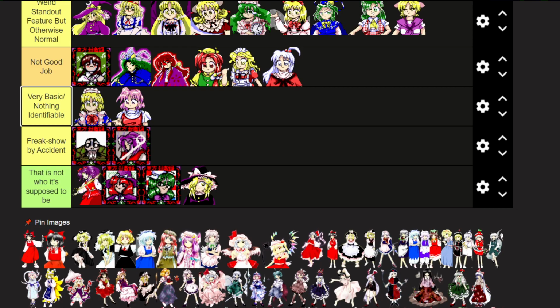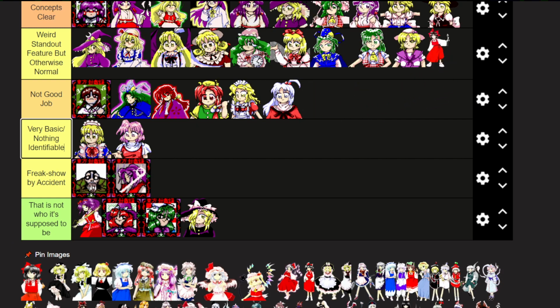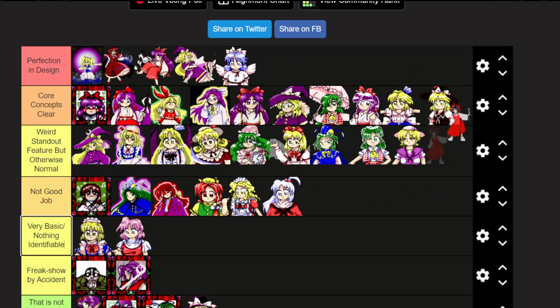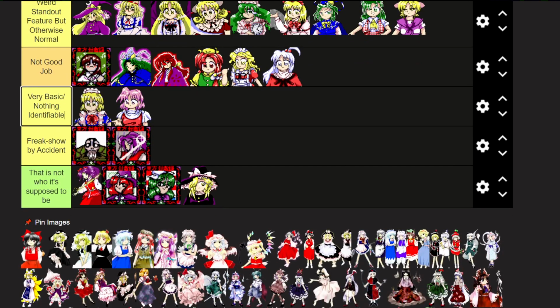Alright, now we have the EOSD. Where does Reimu go? Good. This is good Reimu. You can see how her design works. You can see the hair. You can see the gohei. Now, her design is obviously still in its beta form, but as far as EOSD is concerned, this is definitely Reimu. Reimu was conveyed properly.